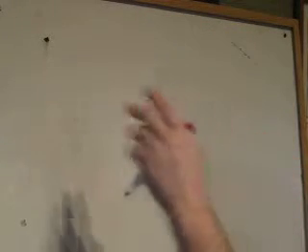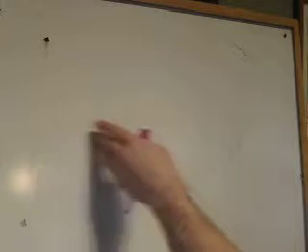Just real quickly, a little bit more vocabulary. Oh, just one more thing as far as the mode goes. The mode does not have to be written from smallest to largest. You just count the number of 3s or 4s or whatever there are, and whichever one occurs the most often is the mode. Has nothing to do with smallest from left to right. The left to right you only need to worry about when you are finding the median, the middle number. Other than that, don't have to worry about it.